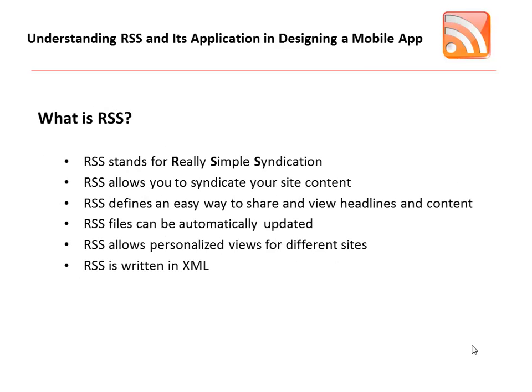So RSS stands for really simple syndication. It allows you to syndicate your site content, and by syndicating site content we mean that you are able to then publish it for others to use on their devices. So this makes it a very easy way to share and view headlines and content with your customers, with your clients, with your suppliers. RSS files are automatically updated when the information is updated and loaded to the server.